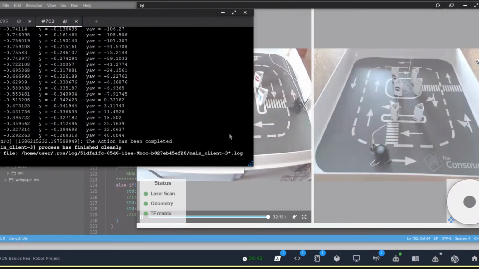So as long as the action server keeps on going, recording odometry and providing this feedback, the wall following behavior stays active. Okay, right. So yes, that's the main benefit of an action. Yeah, that's how I manage that aspect.